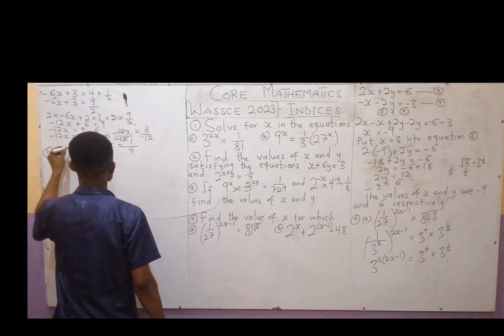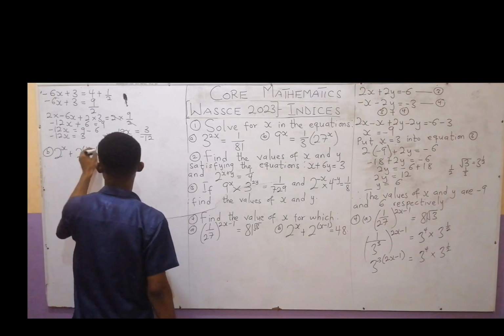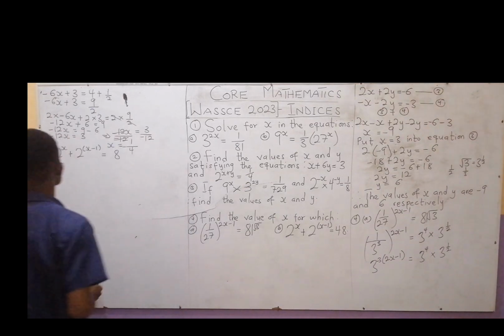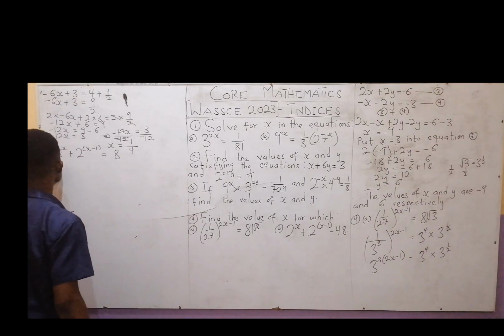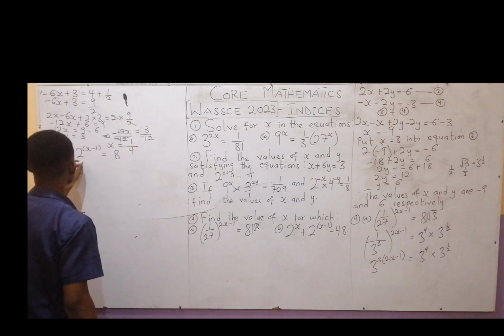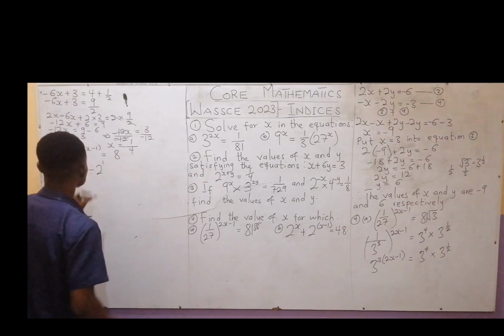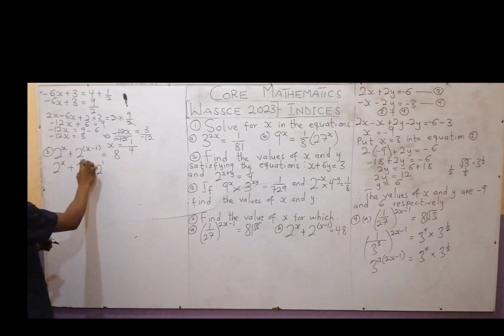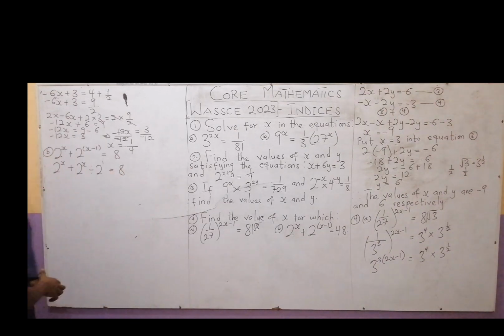we have 2 raised to the power x plus 2 raised to the power x minus 1 is equal to 48. Now this can be expressed in a different way, since when the same bases are divided, they subtract. So we can group them individually as 2 raised to the power x plus 2 raised to the power x divided by 2 raised to the power 1. Yes, so division is subtract. It's equal to 48.